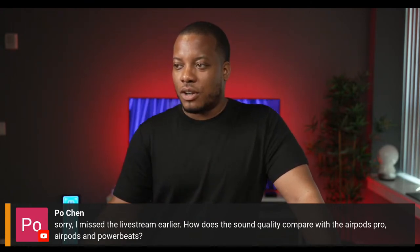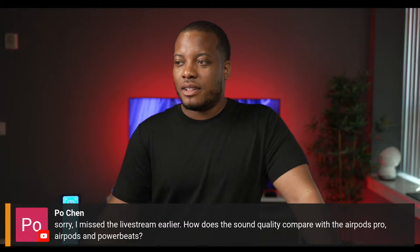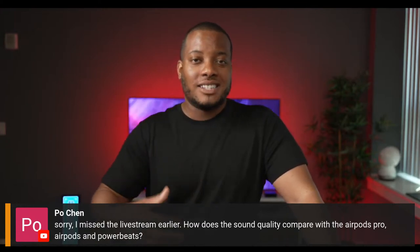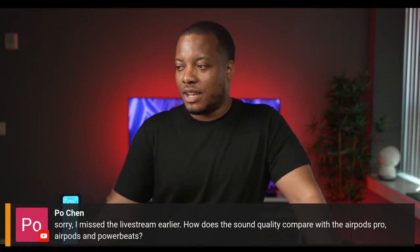Pretty much all around, they're better than the regular AirPods. And compared with the Powerbeats Pro, these are less bass heavy, but a more balanced and clean sound. So I would definitely take these over the Powerbeats.